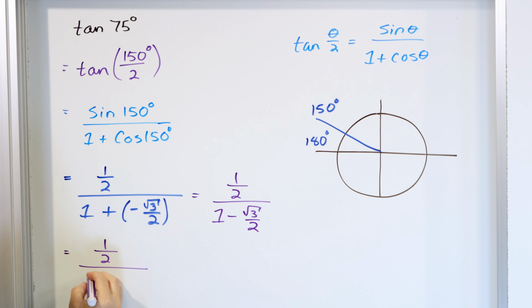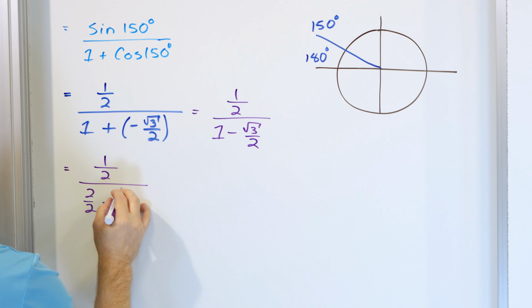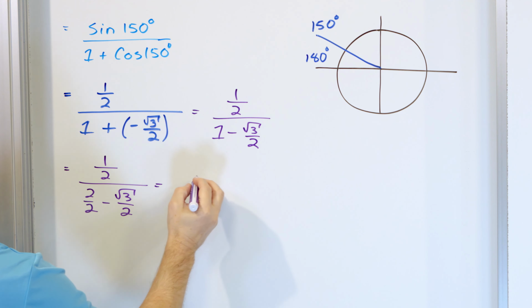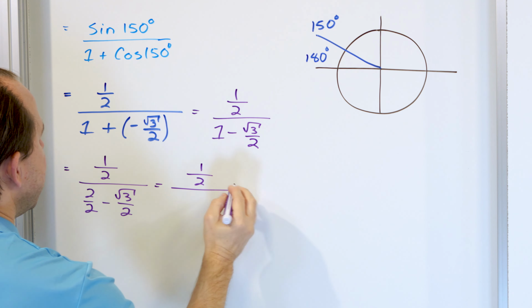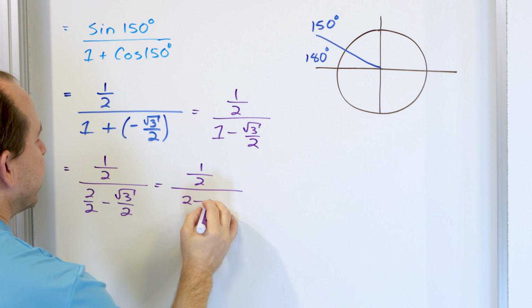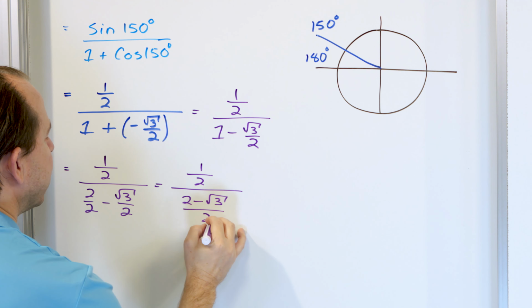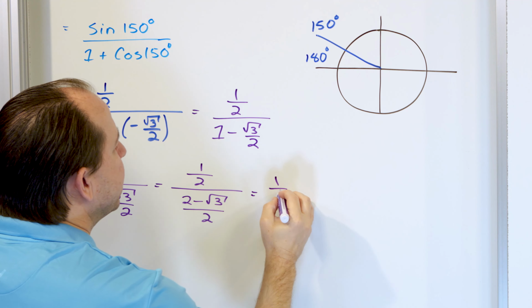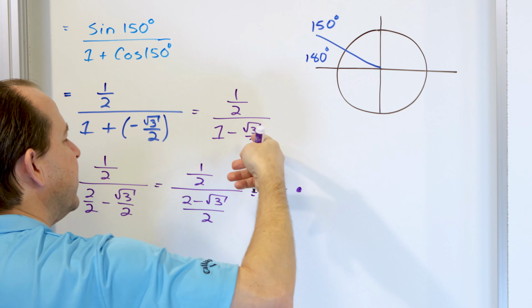1/2. I'm going to rewrite this 1 as 2 over 2 only because I'm trying to get a common denominator with this, right? So again, I'm going to have 1/2 in the top, and now I can say 2 minus square root of 3. Just subtract those numerators over that single denominator. I have now a fraction division, so I'm going to change it into multiplication, flip and multiply.